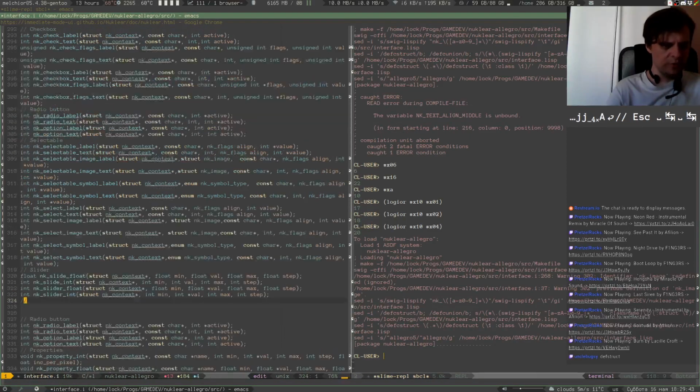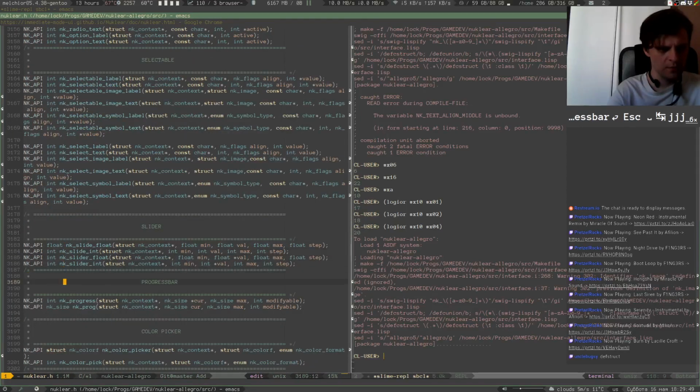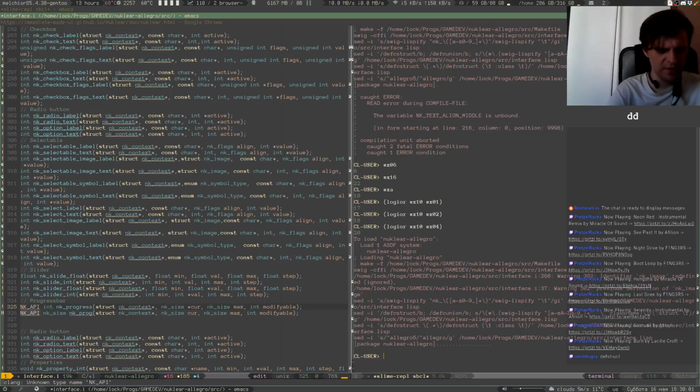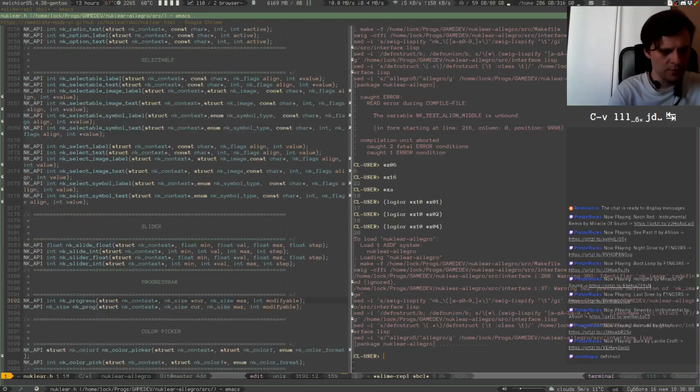Okay, so now the progress bar. Then just two functions. And they are not even differ too much. Oh, they do differ in that second argument, which is pointer for the first one. Okay, so yeah, progress bar.